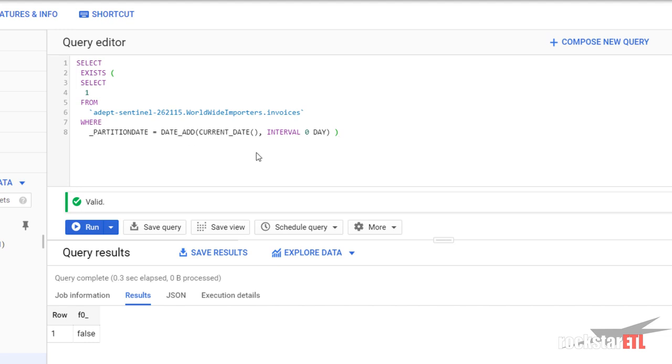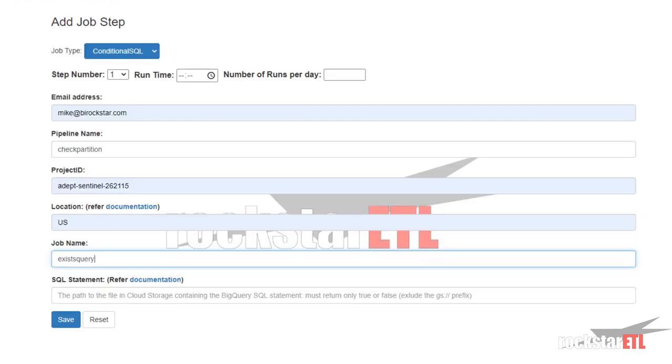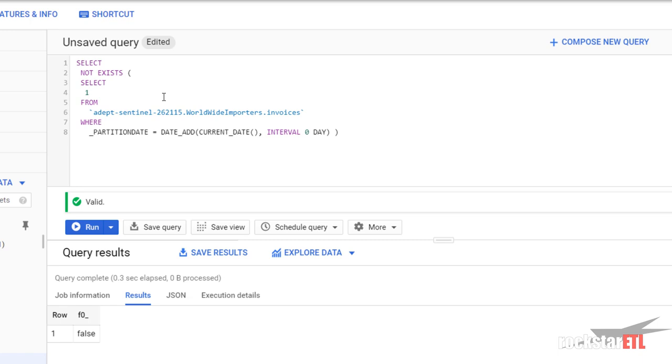So in this case, we need to actually invert our answer because we want to only proceed if the answer is true. So if we run this, the answer is true. Because we put in a not, we are changing the Boolean around.